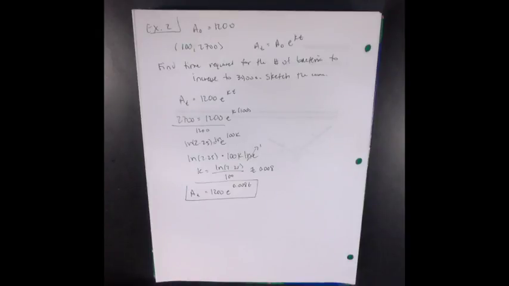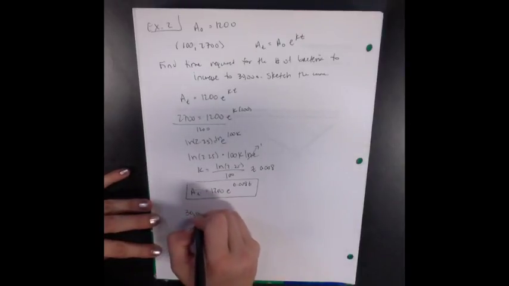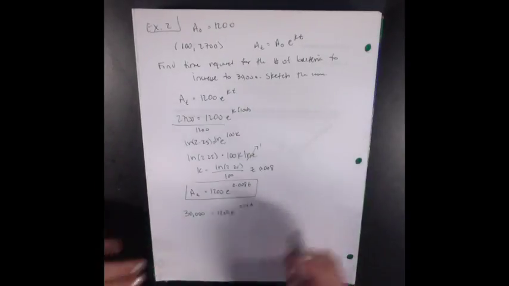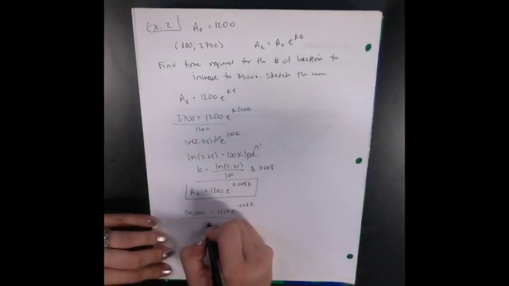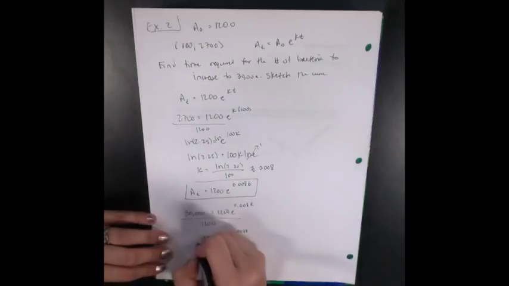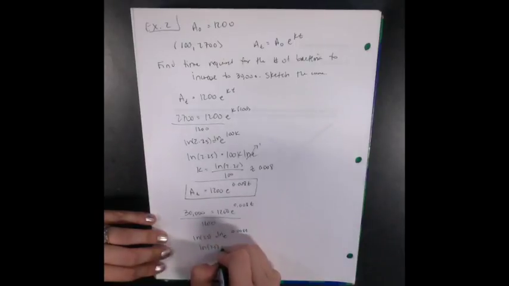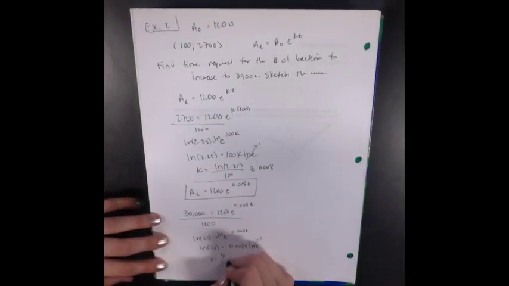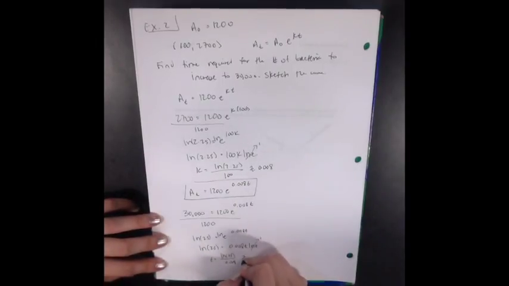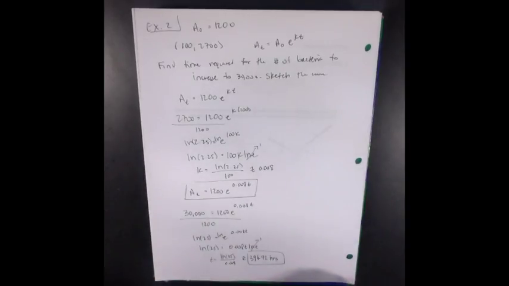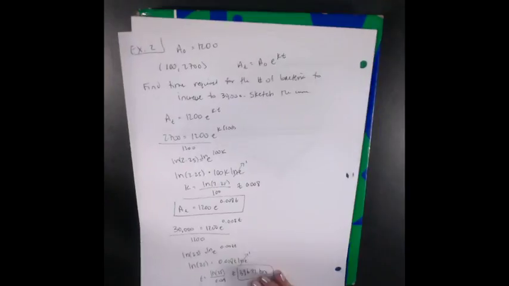Now it says find the time required for the number of bacteria to increase to 30,000. So I plug in 30,000 for A sub t, and I'm going to solve for t. If ever my variable is in the exponent, that's when you take the log or natural log of both sides. So I'm going to divide everything by 1,200, leaving me with 25 equals e to the 0.008t. And I take the natural log, leaving me with the natural log of 25 is 0.008t times the natural log of e, which is 1. So t is the natural log of 25 divided by 0.008, which is approximately 396.92 hours. Don't forget your units. Units, super, super, super important. All right, let's do kind of a different type of problem.